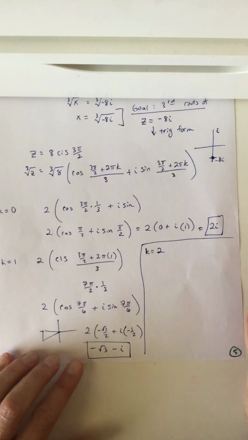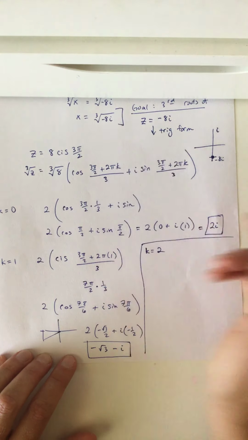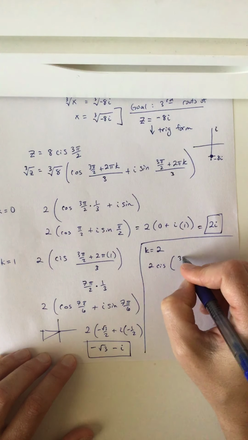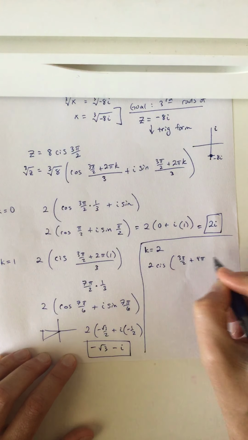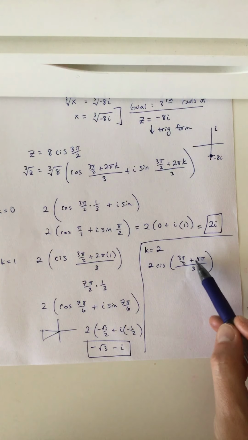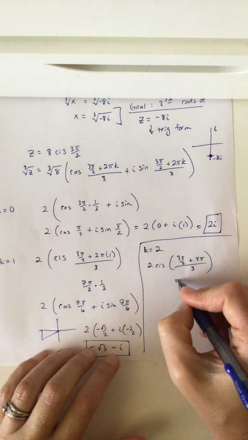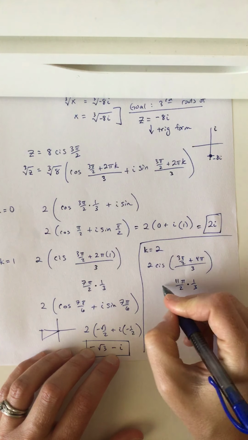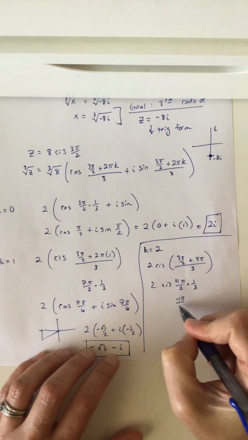Next, we've got k equals 2, and so we can imagine plugging a 2 in for k. So we've got 2 cis 3 pi over 2 plus, well, 2 times 2 is 4, so we can think about 4 pi all over 3. Again, I'm going to think about turning this into halves. This would be 8 halves plus 3, 11 pi over 2. All over 3 is the same as times 1/3. So we've got 11 pi over 6.